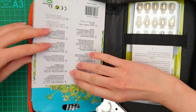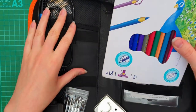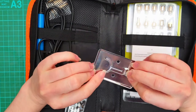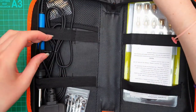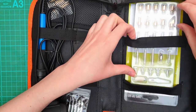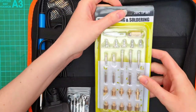Okay, and oh yes, this one came with some pencils. So I do want to add colour, so we should try those out. And oh, is this a stand? Yes. There we go. Okay. So I got a bunch. I picked this one because it came with a bunch of different tips. I knew I wanted to be working quite small, so let's have a look at those.